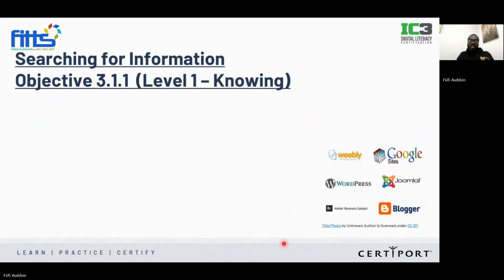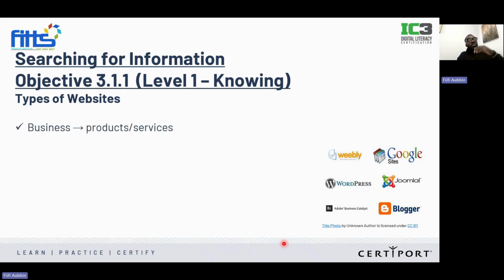Then if you want to search for the information, you need to have an understanding of types of websites as we build on this journey. So we've got websites for business, so we have product or services, a business selling a product or a service.